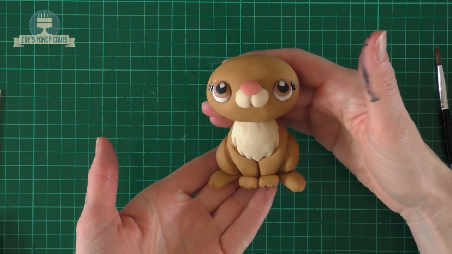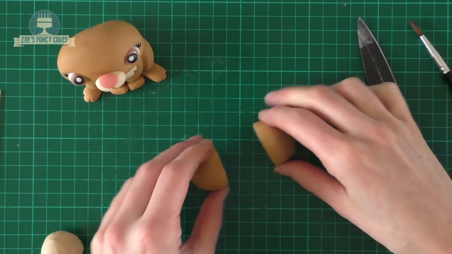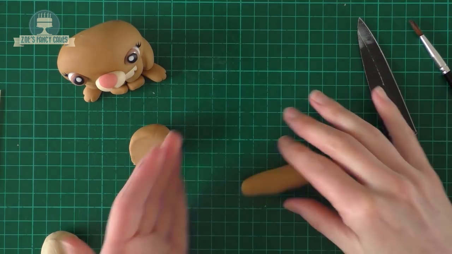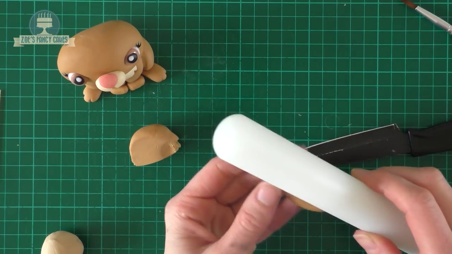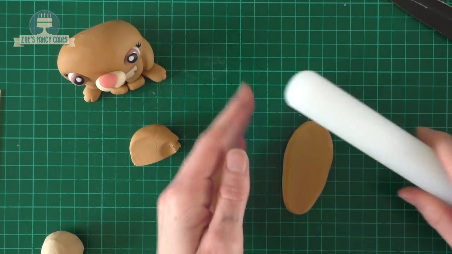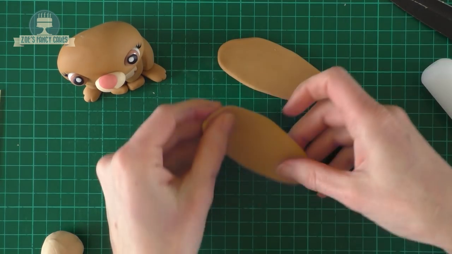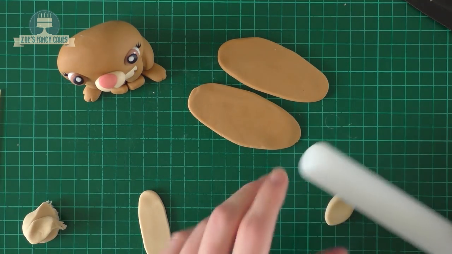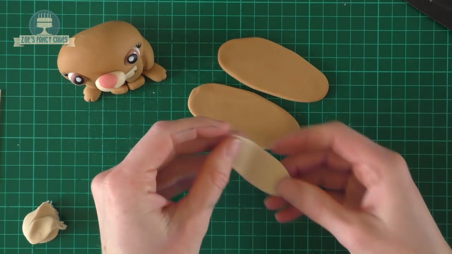They just need some ears. It's up to you how big you want to go for the ears. Try and get them evenly sized. I'm just going to roll a rough oval shape, just very rough. Just make sure that both ears are roughly the same size and shape. I'm going to go with the paler brown for the middle. So I'm just going to recreate the same kind of shape, but smaller, and I'm going to push that down in the middle. It has cracked a little bit round the edge.